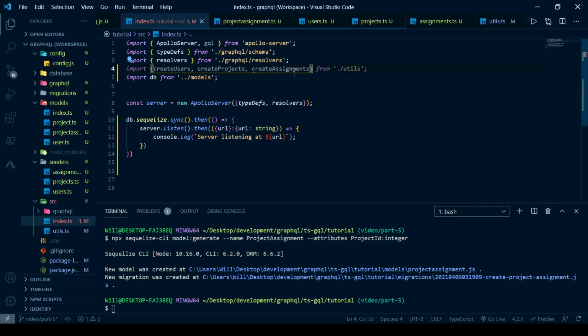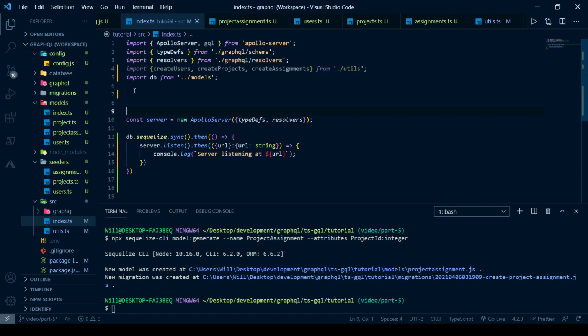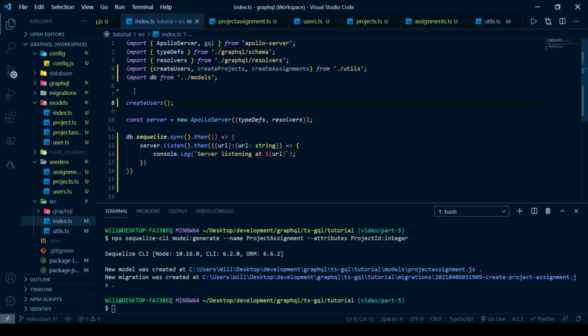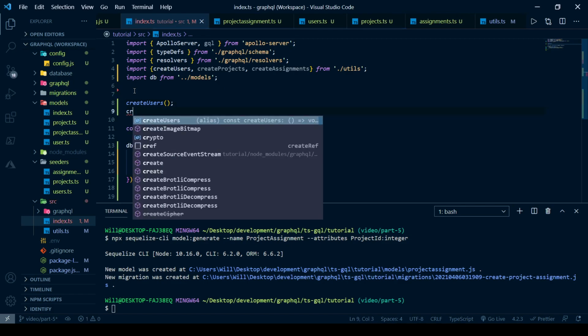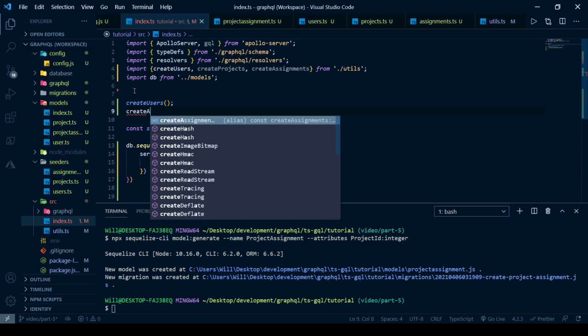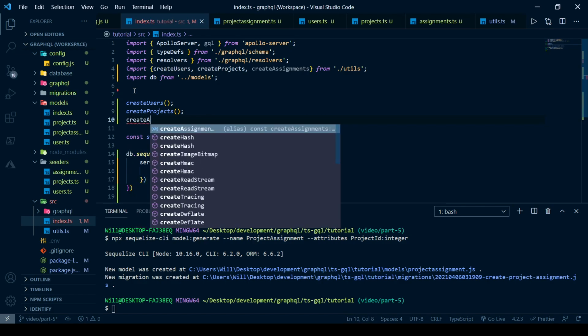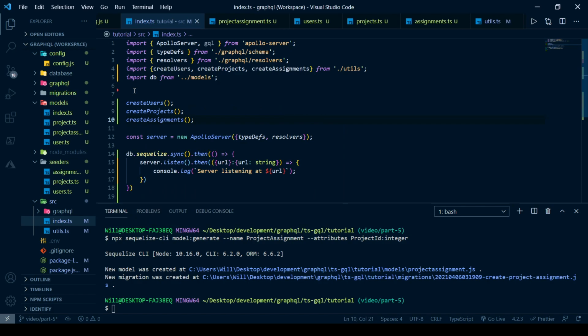Create projects and create assignments. All right, let's run these one at a time.